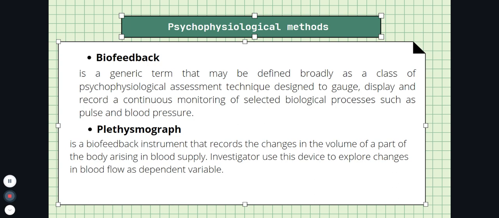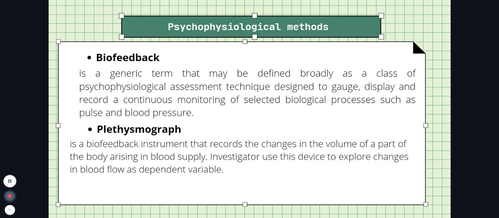Depending on how biofeedback instrumentation is designed, many different biological processes such as the heart rate, respiration rate, muscle tone, electrical resistance of the skin, and brain waves may be monitored and fed back to the assessee by visual displays such as lights and scales, or auditory stimuli such as bells and buzzers.